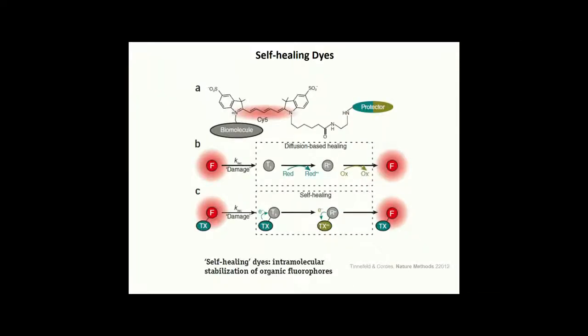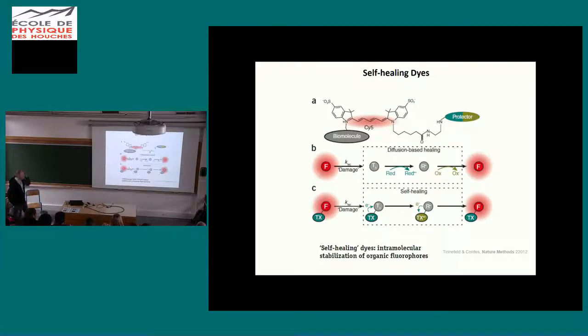So that is the mechanism that was not proposed in that paper, the mechanism of how a single molecule could heal. Thorben Cordes and I suggested that you have an internal ROXS in which you have a geminate recombination mechanism. So instead of having two molecules in the solution ROXS where you do reduction and then oxidation, for example, now it's the same Trolox molecule that does the electron transfer first, and then the back electron transfer. So here it is forced to do a geminate recombination mechanism.